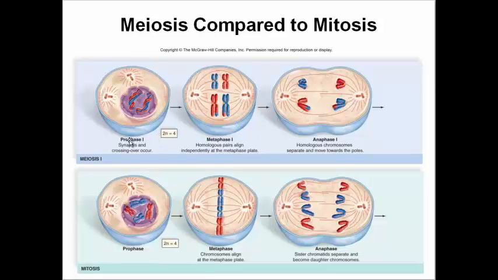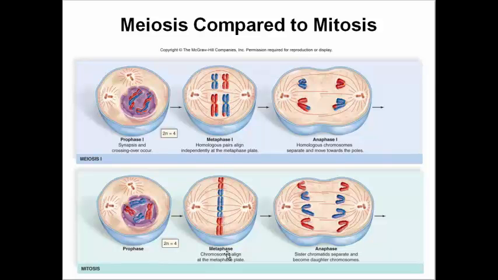So look at this. We have meiosis 1 on the top, and so we ask what lines up. The part I like the most is what lines up at metaphase 1 of meiosis. And you will always say the homologous chromosomes. There where I'm pointing is the metaphase plate. The homologous chromosomes are located on either side.